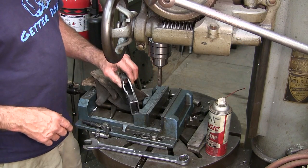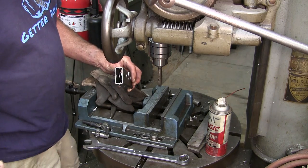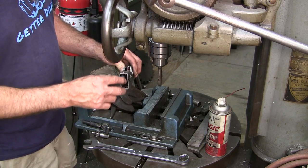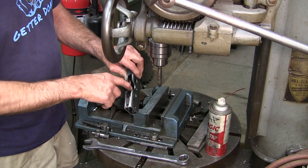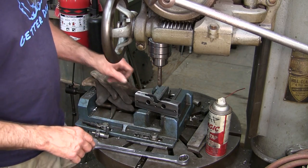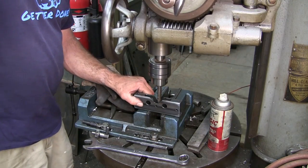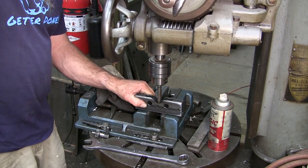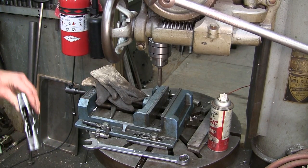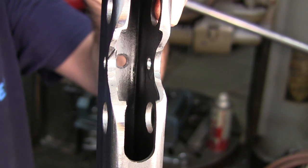Before we go into the welding table, the last thing we're doing to this body is bringing our rotary burr to take the seam and any burrs off so our blocks slide in when we fit those up. But before that, we're going to put a countersink — a heavy chamfer — on that hole in the bottom. This is a real old extended chamfer tool, and a little bit of regular tap fluid cuts it really nice. Looks pretty good in there.